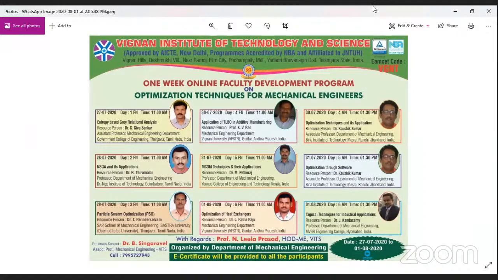I have received a repeated question from some of the participants: are you planning any other FDP in the near future? We are not planning any other FDP. What we are planning is only four webinars during the next 10 days. Two by our star faculty, Dr. K. Chandrasekhar sir and Dr. Devaprasad sir, and one by Dr. Suresh Akella sir, Principal, Shreyas Engineering College, on mobile air conditioner, and one more by an Indian origin professor working in Saudi Arabia.